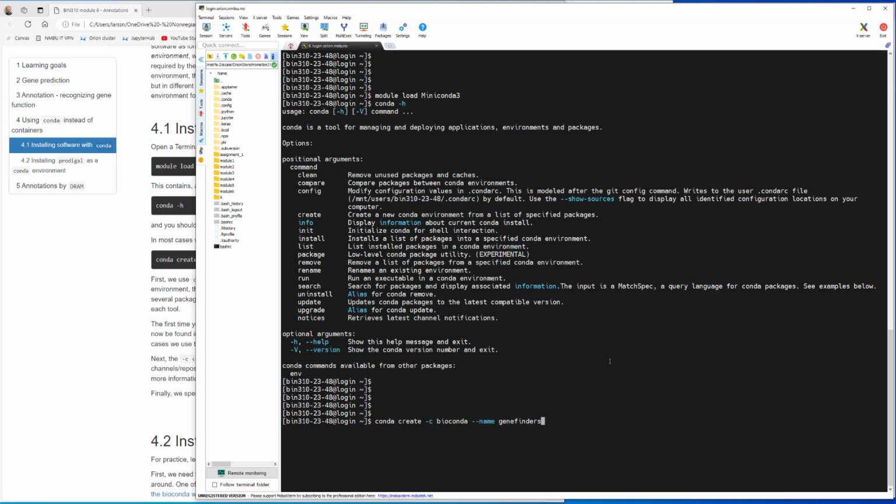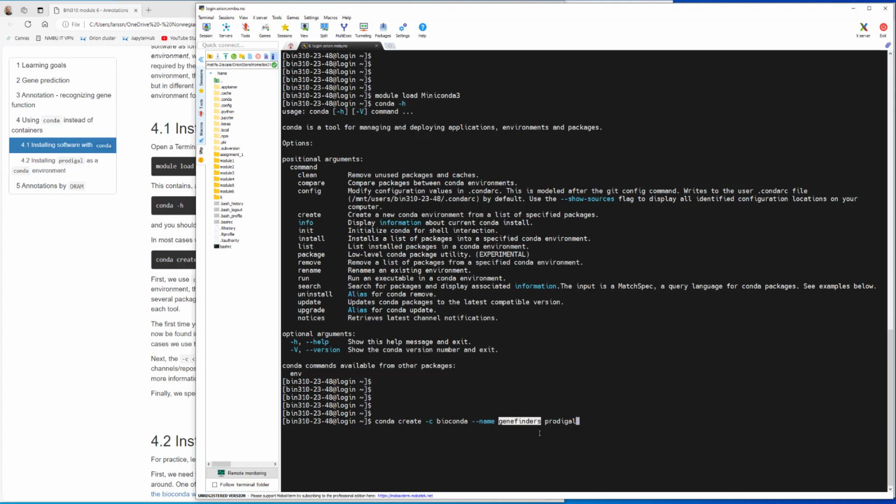In most cases, you would call this Prodigal because Prodigal is the software we are going to download. But I use a different name here just to highlight that the name of the environment is not the same as the name of the software. Because now at the end here, we list the package or the software to install. So now we will install this software into this environment.